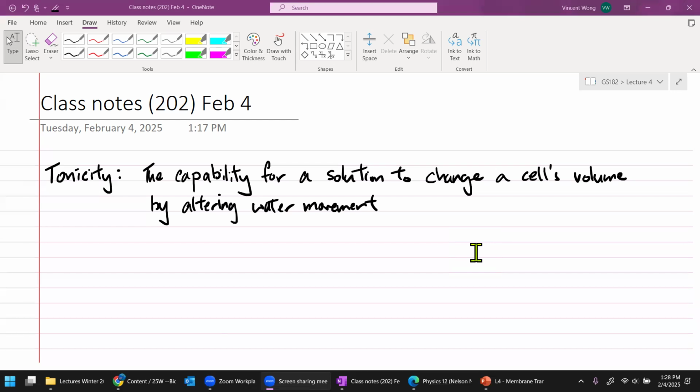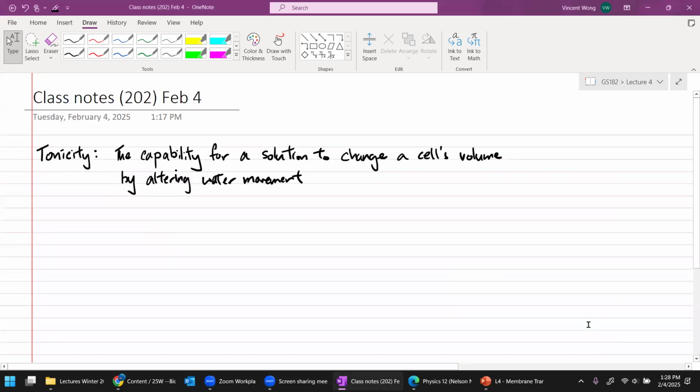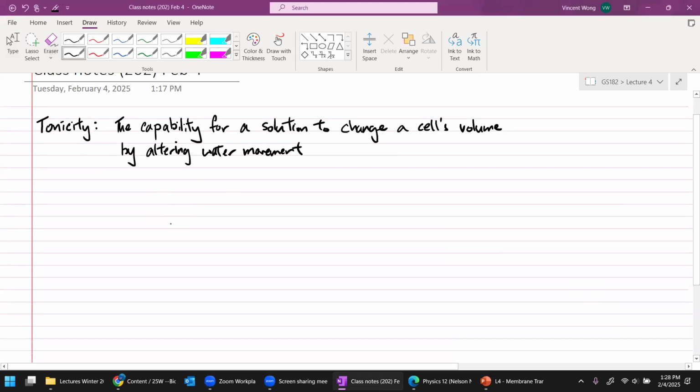We're gonna start by talking about this concept of tonicity. This will definitely be on your test, so please pay attention to the meaning of it and understand it. It will help you get the answer correctly on the upcoming test. So tonicity is talking about how a solution is going to change how the cell is going to turn out in a solution. It might get bigger, it might get smaller.